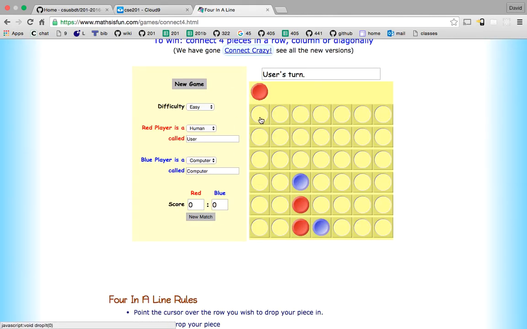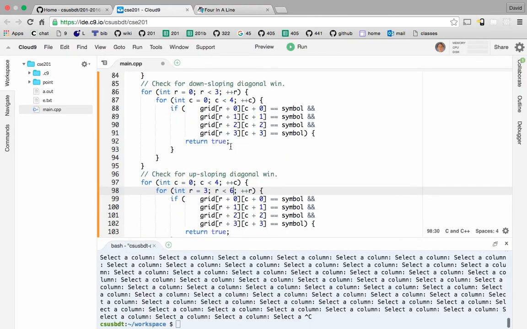And so when we do upsloping, we can go up to here. We go to the next column, and then we go up to here, and then we go to column 2, and we go up to here. That's good. Column 3, there's 4 cells in the diagonal starting at column 3. But at column 4, there's only 3 cells, so we run out of cells there. So this loop is okay, just the way it's written.